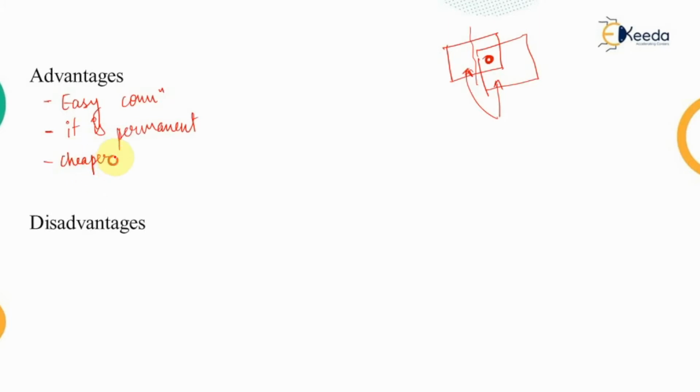Another advantage is that it involves cheaper fabrication cost, because the only things required are one hammer and a source of heating the rivet. So there is cheaper fabrication and low maintenance cost, because maintenance is not there, only replacement is possible in the case of a rivet connection. That's why there is no maintenance. And the major advantage was that it can be provided without electricity.